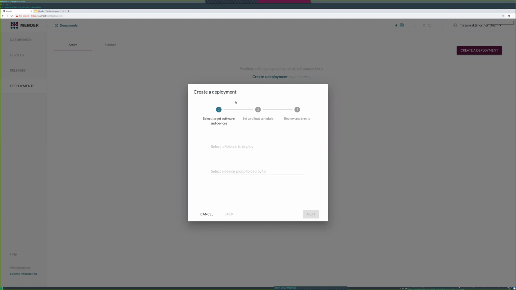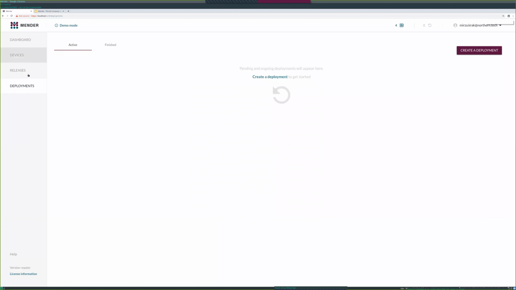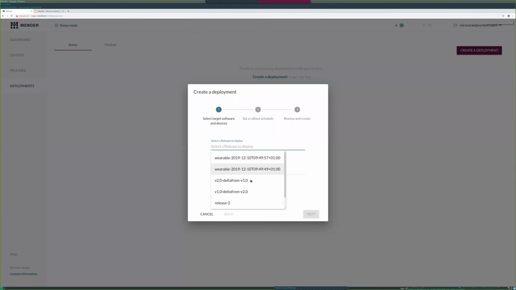This is a couple of steps you need to go through to create a deployment. First, we want to select the update that we want to deploy. Okay, sorry, we need to select the artifact that we want to deploy.